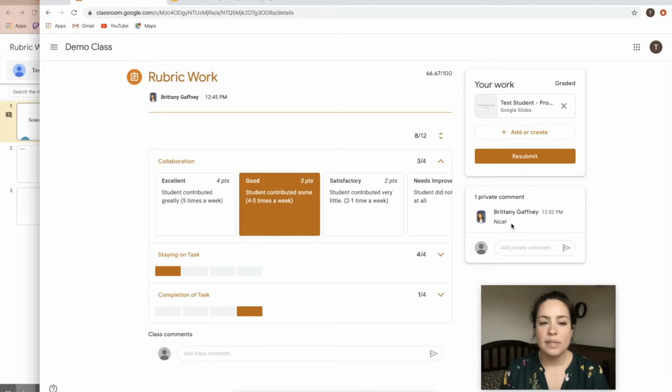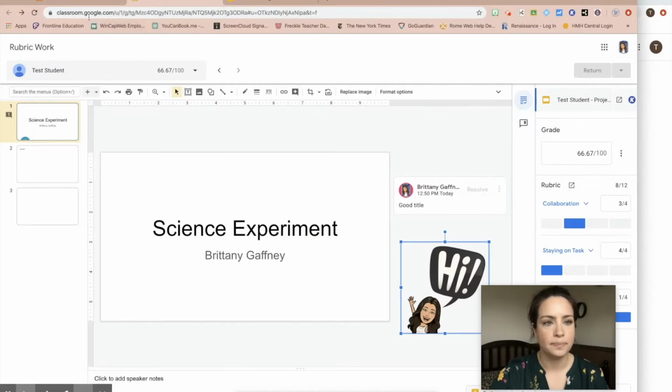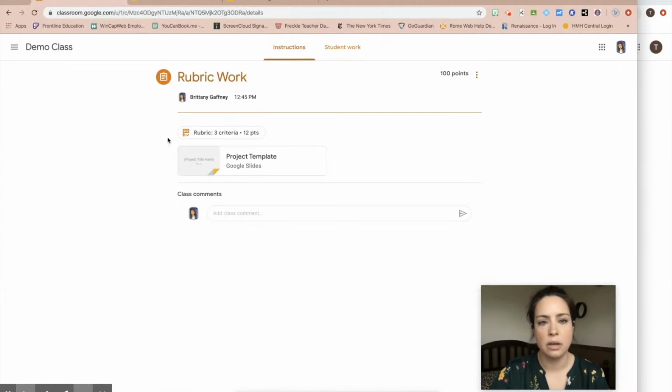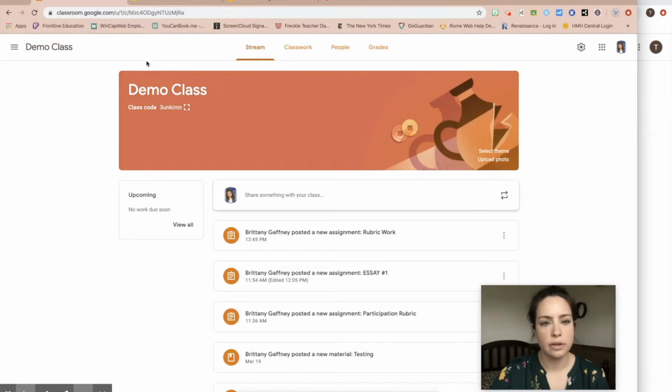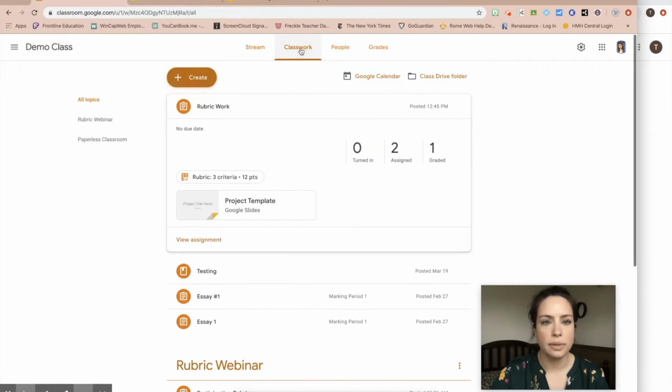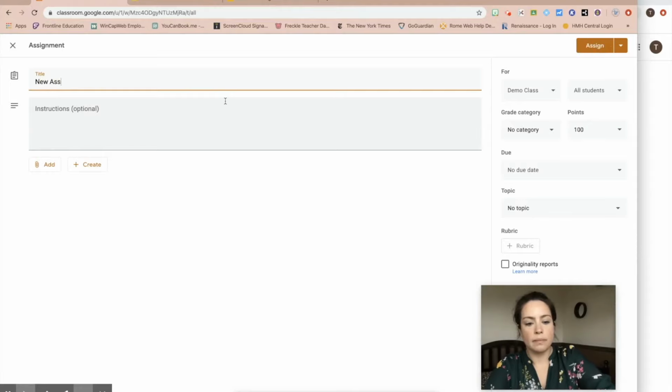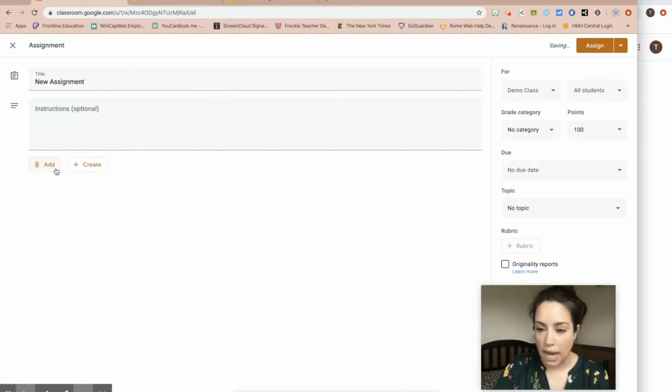Now, something to think about when you're assigning work for students. Let's create just a new assignment. You do not have to attach anything for kids to work on.